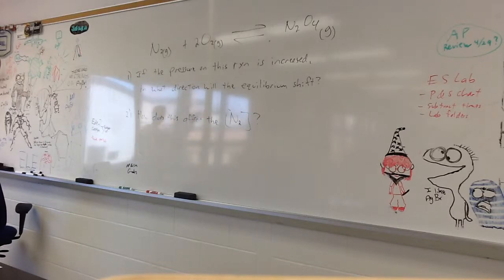So we didn't write a law, we didn't write a definition. I showed you the video, explained it a little bit. So let's see if you can do this. If the pressure on this reaction, and if not, we'll go over it. If the pressure is increased, in what direction will the equilibrium shift? And then how does that affect N2 concentration? So I want to see you are fast.